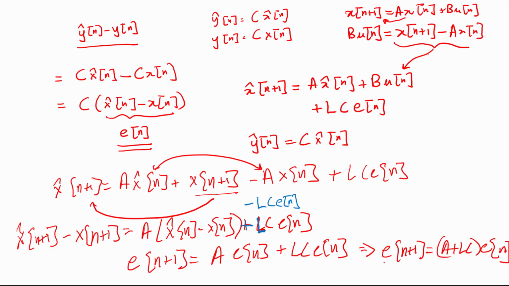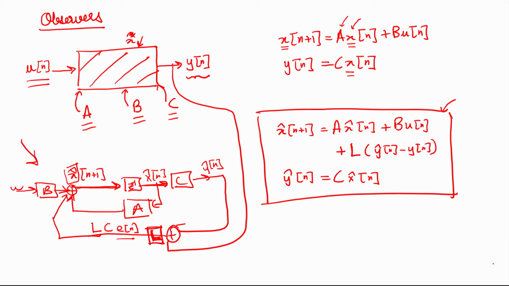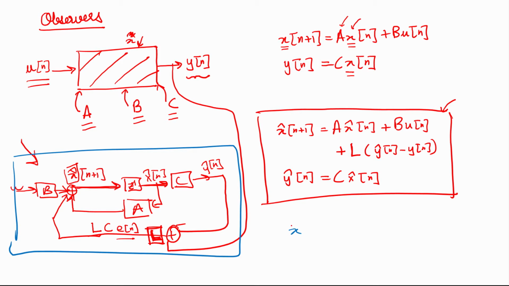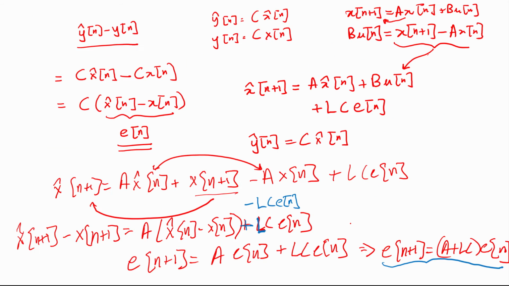So looking at this system, the one right over here, we see that we've basically constructed a transition model for our error term. One thing that we didn't really mention is that when we're constructing this estimate system, we also have to initialize it. So we have to set x hat of 0 equal to something. We could start off with a really bad error, but the point of constructing an observer system is that as you propagate through time, your error converges to 0.